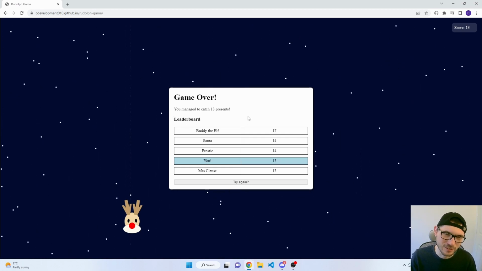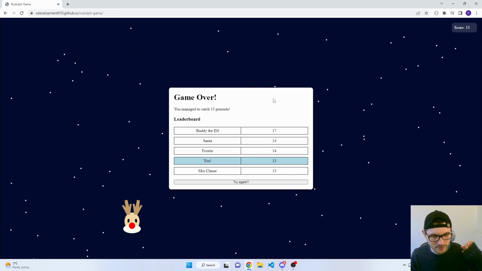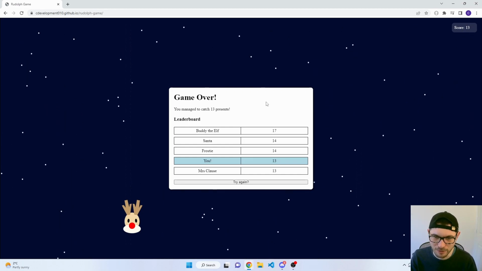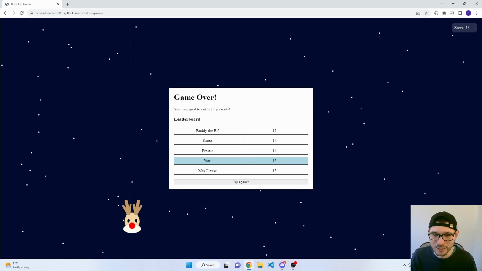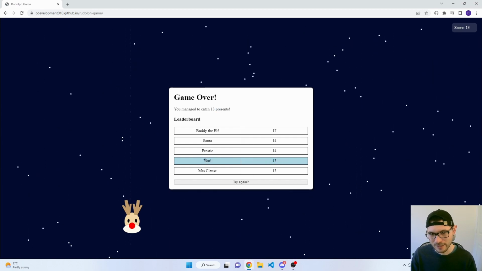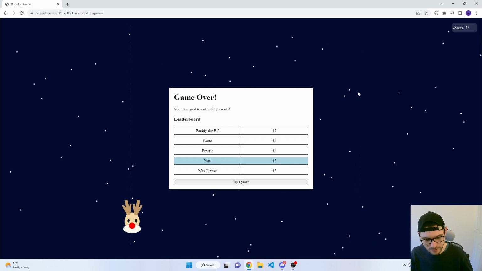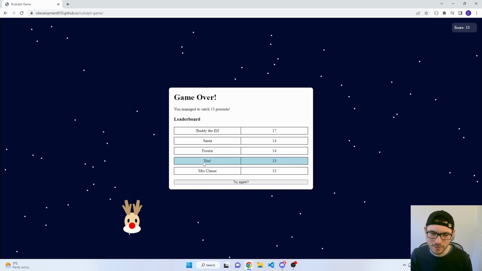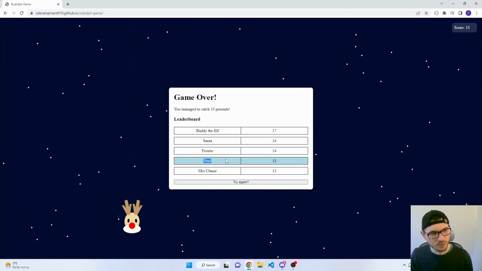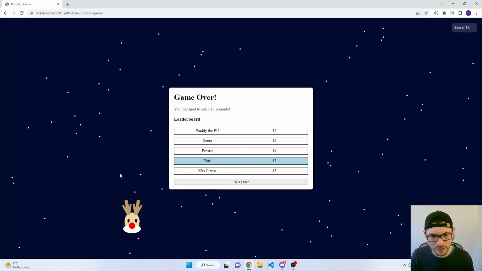But right now I've just got this fake leaderboard where it takes your score and either adds or subtracts, depending on a random number, a certain amount. So yeah, that's quite nice. I've caught 13 presents. You can try again. You've got the leaderboard highlighting you. Another nice to have feature, which I didn't have time to implement, because it was kind of last minute putting in this leaderboard, is that rather than saying you, it would be nice if a user could put in their own name. But overall, I'm quite happy.